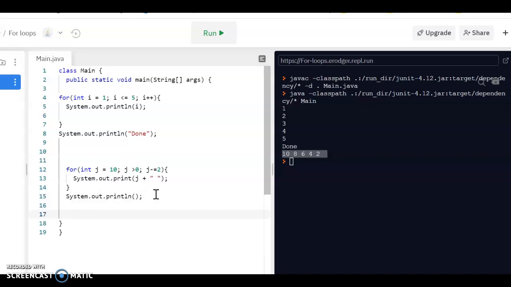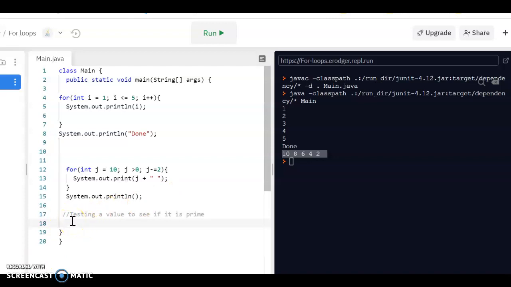For example, we could do something as complex as finding out if a number is prime or not. And that's a really common problem that I sometimes like to give. But let's go ahead and do that in this example just to show you something a little bit more complex. Testing a value to see if it is prime. Okay, this is going to be a little bit more complicated.